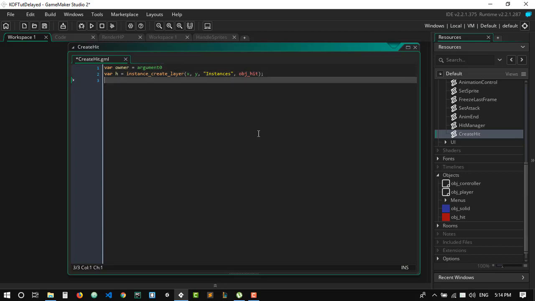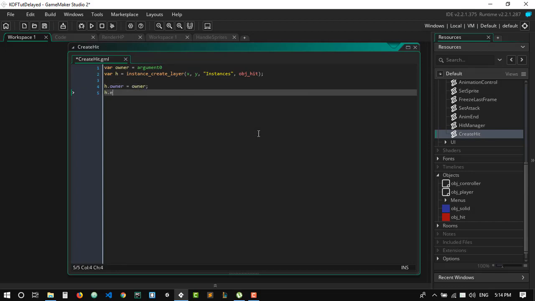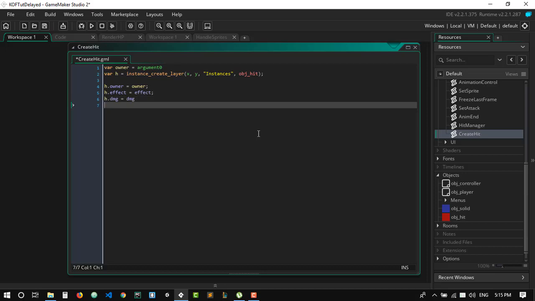Now we're gonna set the owner of this hit object to owner. h.effect to effect. I'm gonna create this variable in a bit. h.damage equals damage.